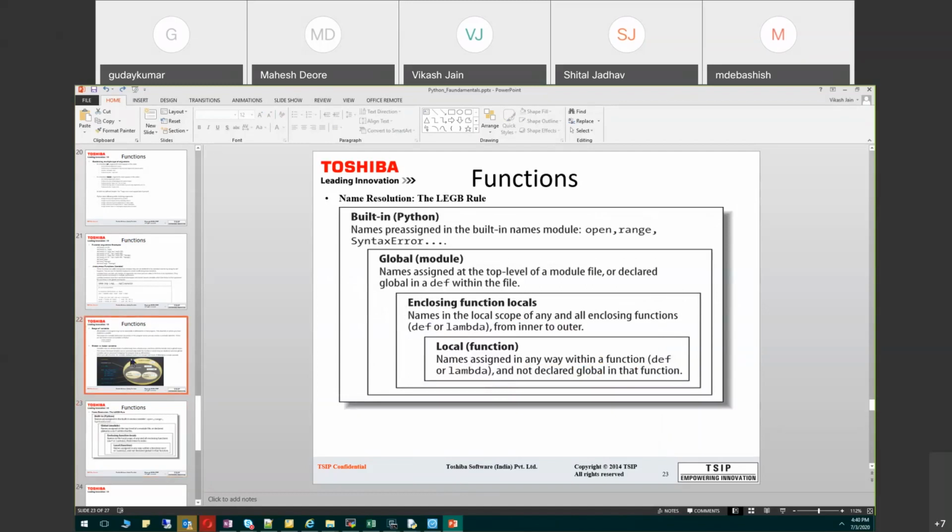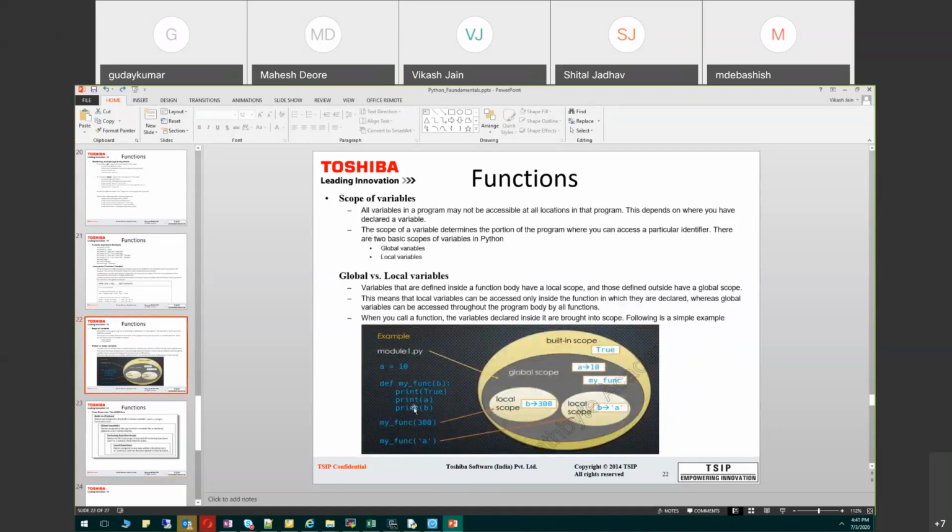So this is all about global scope. I have shown you already that if you want to change this variable inside the function, then you should declare it as global a, and then you can change it, and it will change its value outside as well. But if you just do print a, it will print this variable, because we are just reading the variable, so it will be global.